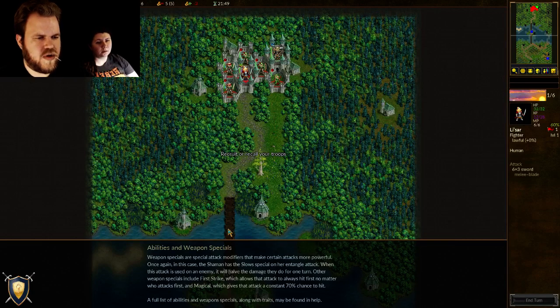I know, she's valuable. So, abilities and weapon specials. Weapon specials are special attack modifiers that make certain attacks more powerful. Once again, in this case, the Shaman has the slow special on her entangle attack. When this attack is used on an enemy, it will halve the damage they do for 1 turn. Other weapon specials include First Strike, which allows that attack to always hit first, no matter who attacks first, and Magical, which gives that attack a constant 70% chance to hit. A full list of abilities and weapon specials, along with traits, may be found in Help.